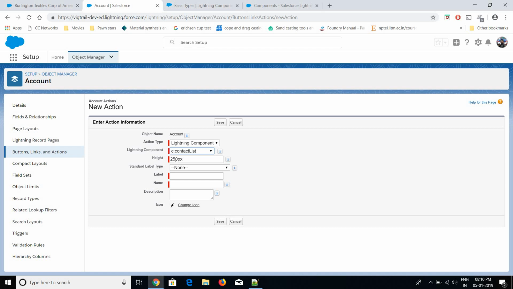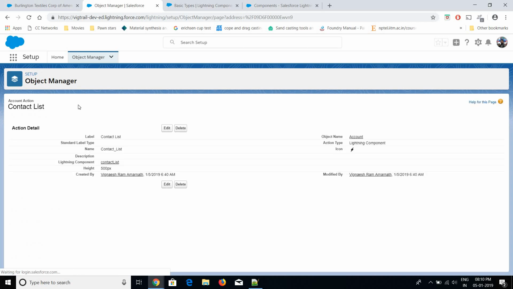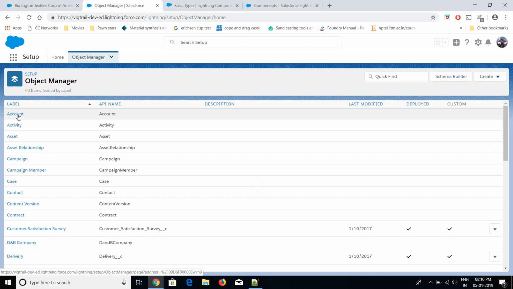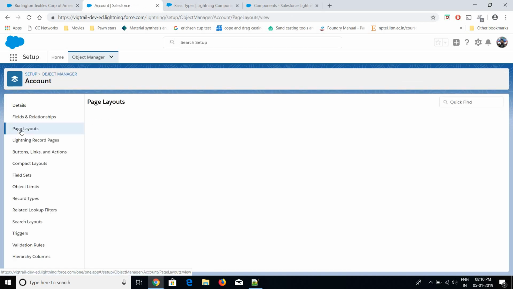We select contact list, we give a height like 500 pixels, label as contact list and name, and save it. Next, we add this quick action to our page layout.